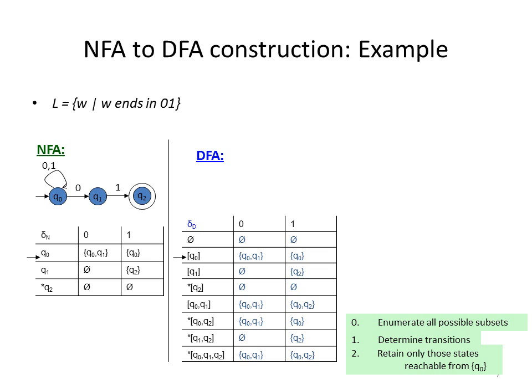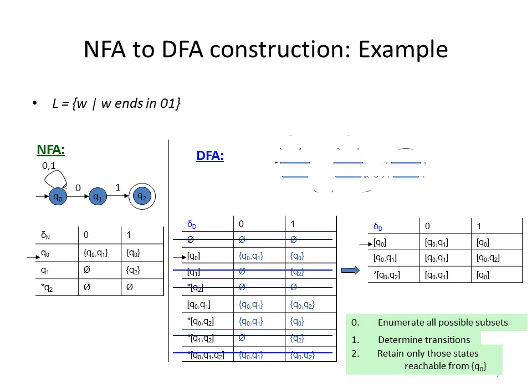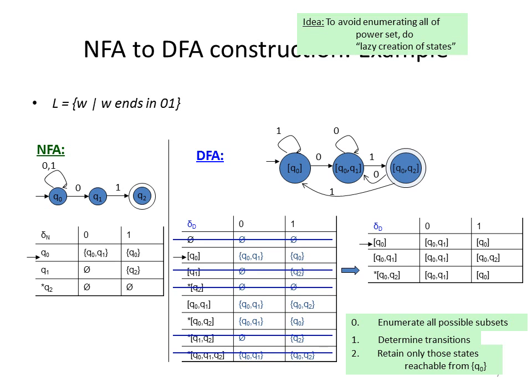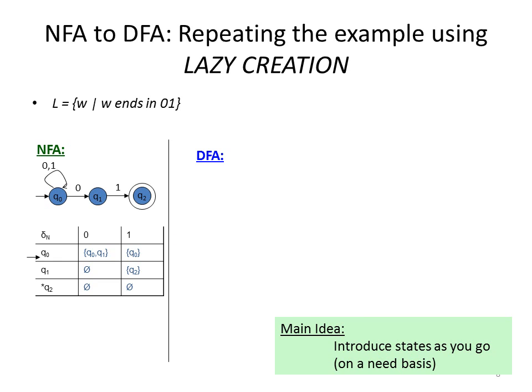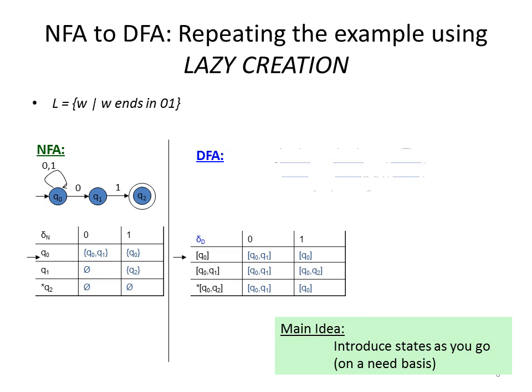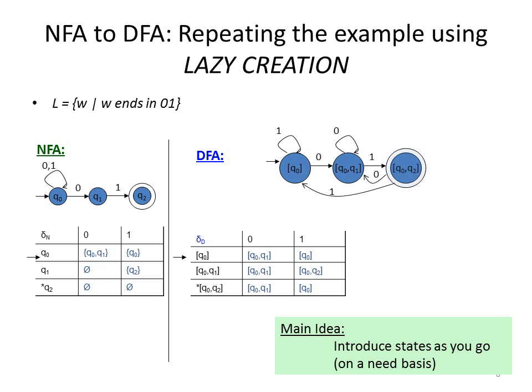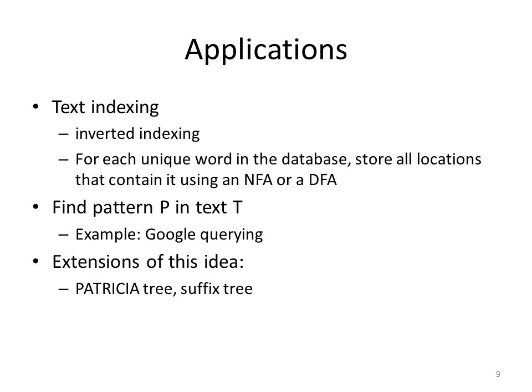On 1 it is Q2, so Q0 Q2. And then next we can take Q0 Q2. Q0 Q2 on 0 is Q0 Q1 Q2. Like that only. That is the conversion of non-deterministic finite automata to deterministic finite automata. And then repeating the example, here also is the conversion of non-deterministic finite automata to deterministic finite automata. And then the main applications of automata.